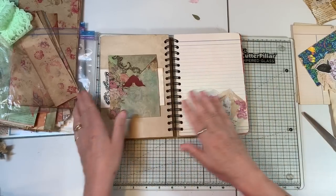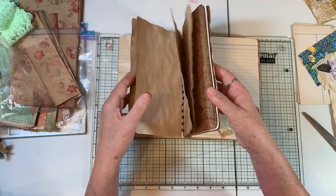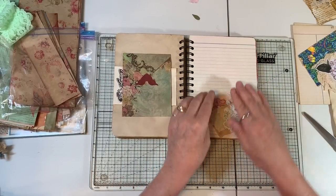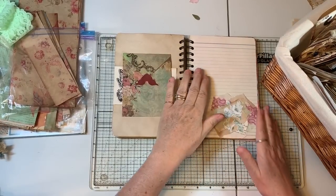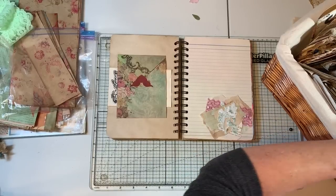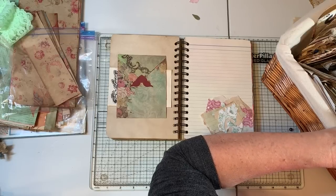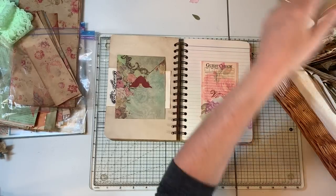All right. So, we added those. All right. So, where were we? We did that. Now there's actually several. Okay, there's that and that. Okay. Just need a little something to tuck in there. What would be good? Let's just take a little look at that little tag. I have one of these. That's kind of nice, isn't it? Let's use that.